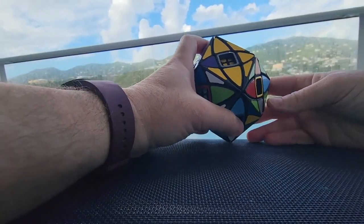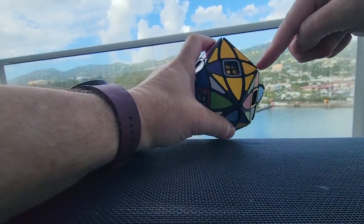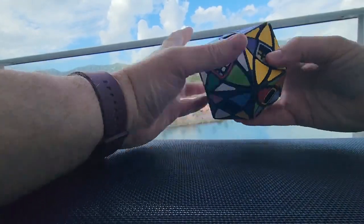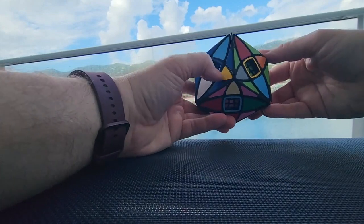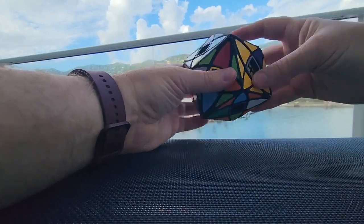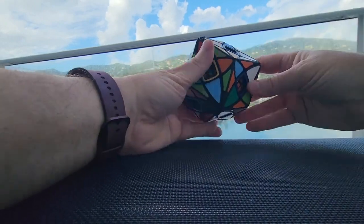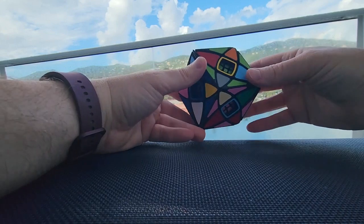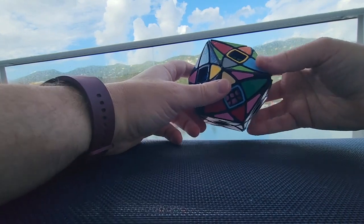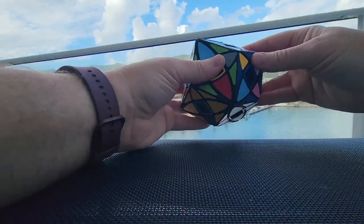So what I'm going to do next is put these in, but I'm going to coordinate that with the center. So I see this yellow and I want to line it up with this yellow. So let's get it out of here first. So now my down, down, up, up, instead of going this way, is going to be going this way. So it shouldn't mess anything else up that I did. I need to get this upside down. I need to move this into this position here.